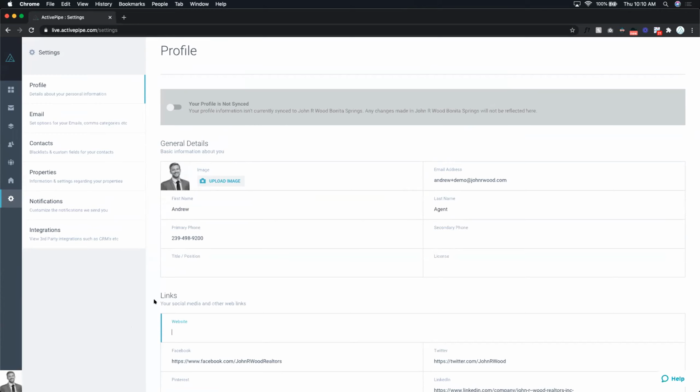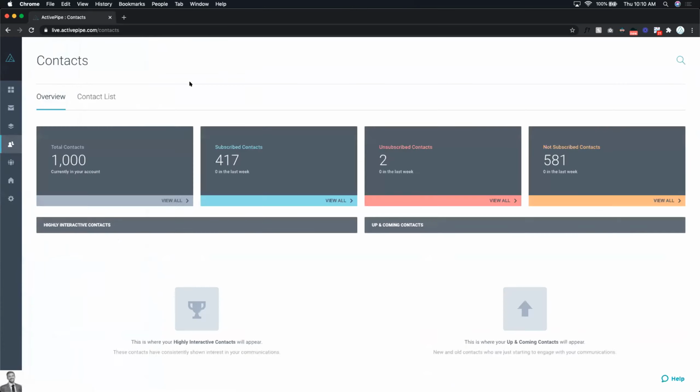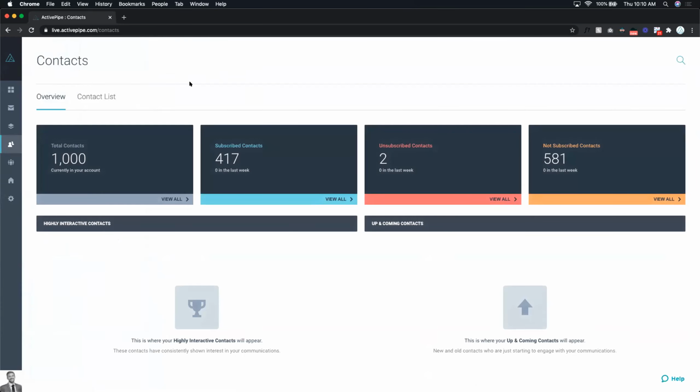So once we've got our contacts in, we can navigate to our contact section where we'll find our database in ActivePipe. If you've synced with Delta, this is where you'll find the total number of contacts that we've synced from your Delta account, contacts that are subscribed, and contacts that have unsubscribed from your emails, meaning they've clicked the unsubscribe link.